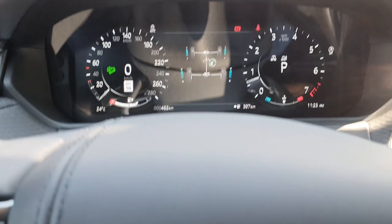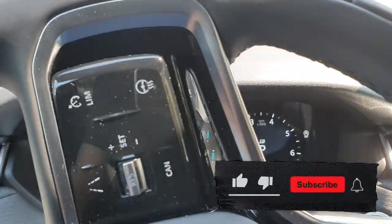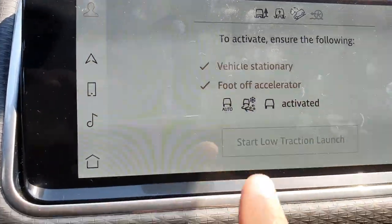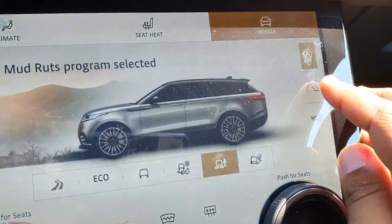We're moving up, and now you see the front display on your dash has changed, so it's now going to show you all sorts of real information and what the center diff is doing. I cannot activate low traction launch anymore, so I'm going to close that out and hit the off-road pages button.